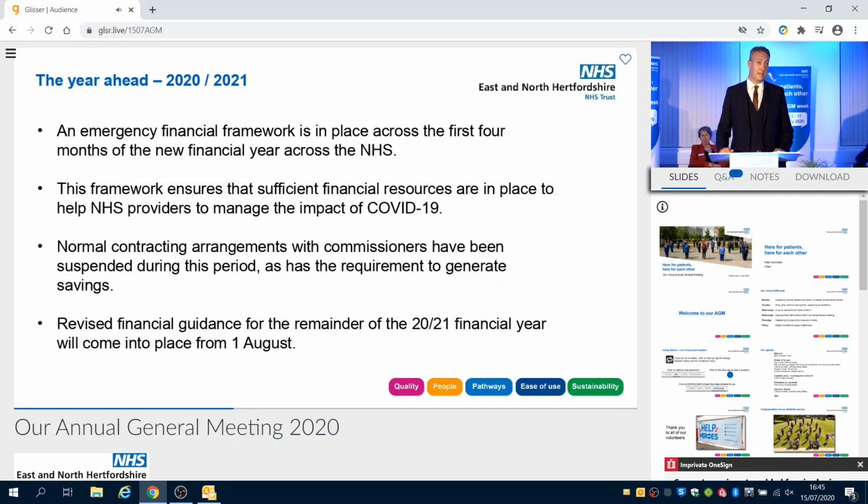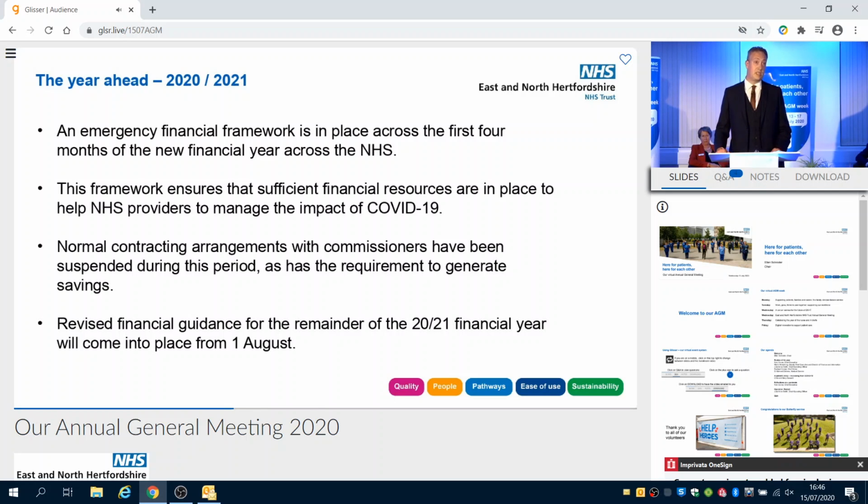Finally, just to wrap up before I hand on to Julie, I think there's something about the year ahead. So we've just looked at our financial performance in 19/20 and how that's improved significantly over recent years. But it's also important to reference the impact that COVID has and is likely to have in terms of 2021. And it's turned NHS finances upside down and inside out, as it has for many other aspects of NHS management.